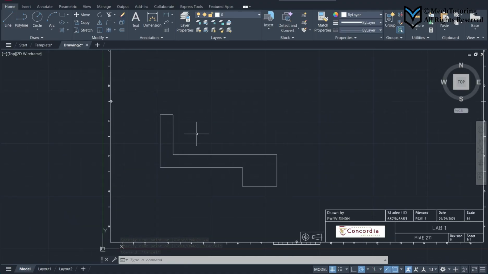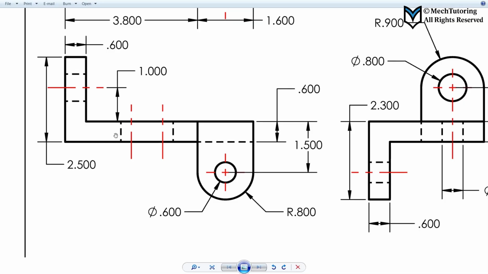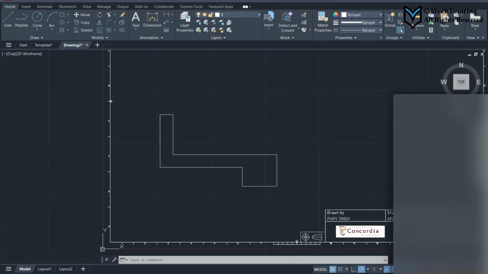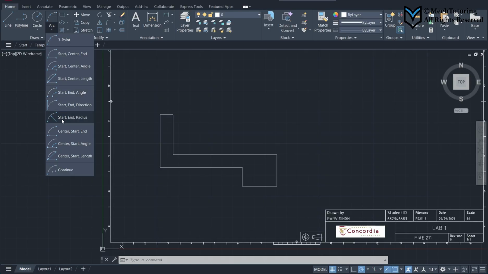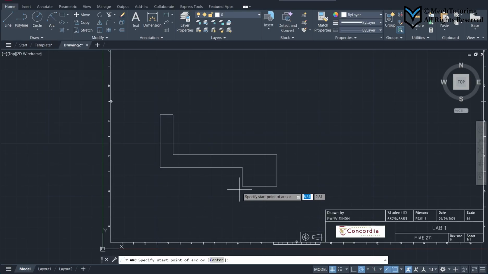So it means that our dimensioning is good, what we thought the dimensioning is for the part over there, the length and width and height and all that. So let's draw this arc now here. Whenever you draw an arc in AutoCAD, when you click on the arc command, it's going to ask you different options. I'm going to show it to you now, and you will select it in such a way that you go counterclockwise. So you're going to say arc and select the option start and radius, and always make the starting point in such a way that you can either select this point as a starting or this one.